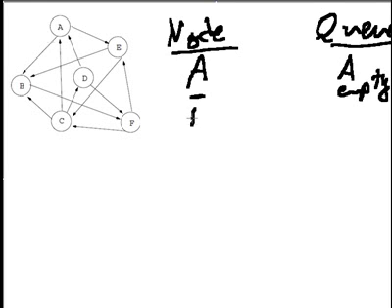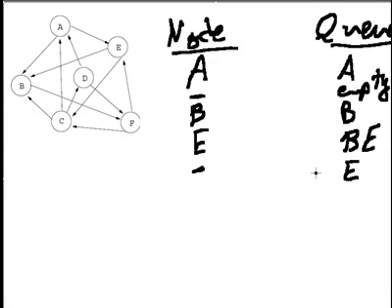So first of all, we are going to insert B, so the Q will contain B, okay? And then insert E, so it will contain B and E. Remember, B is the front and E is the end, okay? Then after that, I'm dealing now with B. I have to remove B. Then the Q will contain E. Then replace B by its children. B has only one child, sorry, which is F. So here we insert F, and we will have E and then F.